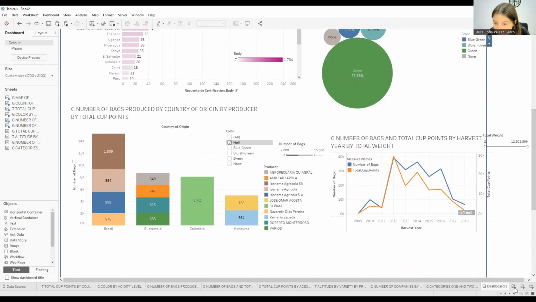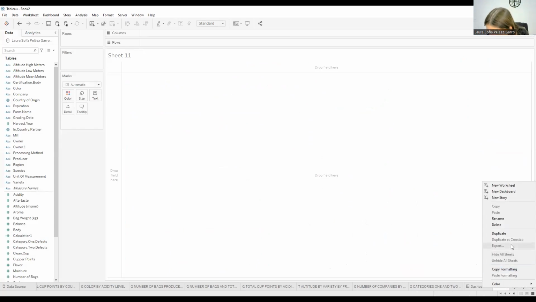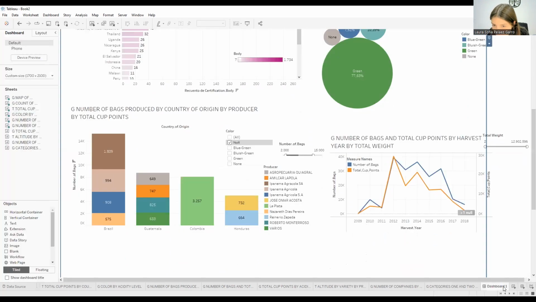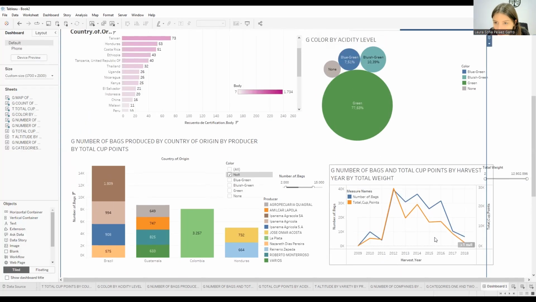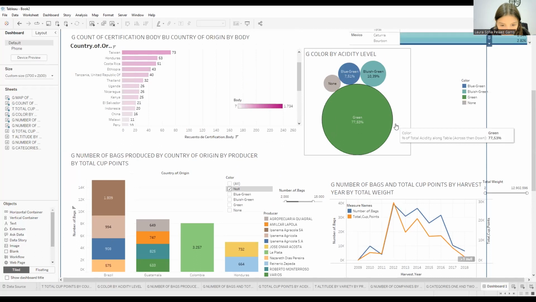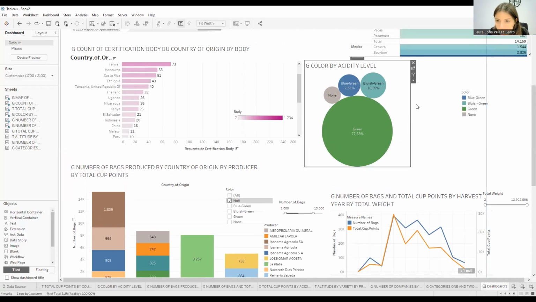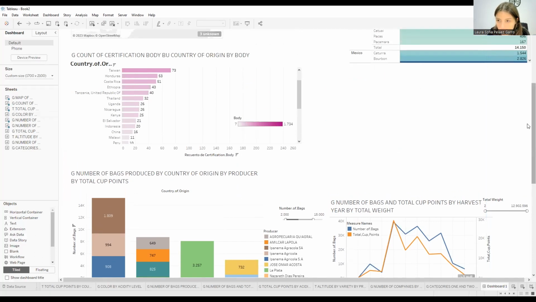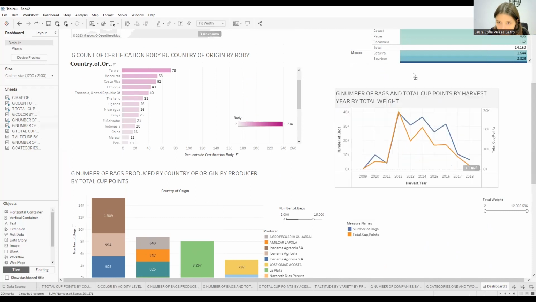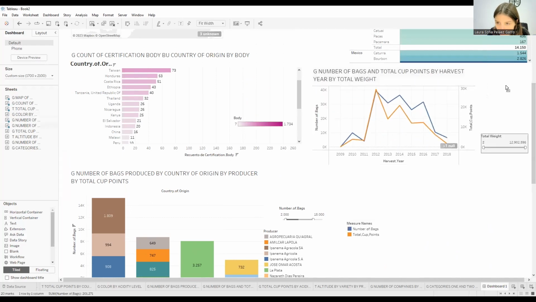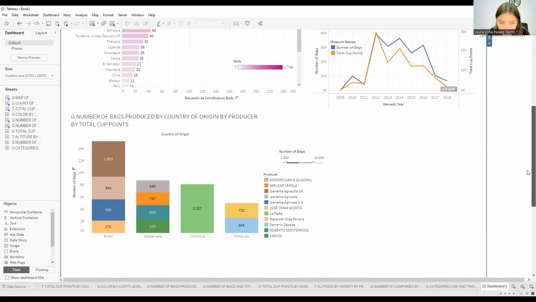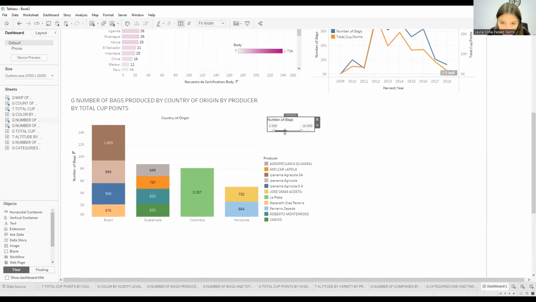And in the second dashboard that we're going to make, it's relating the acidity among others. Although, for example, this one that is relating acidity, we could just leave it for the other dashboard. So we have fewer graphs in each dashboard, for the viewer to be less confused by it.